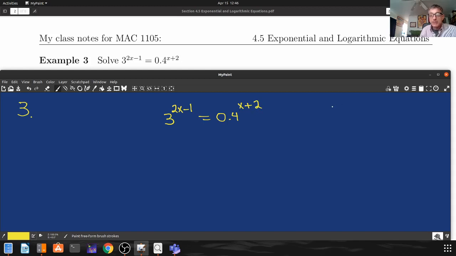So in this case, you can literally use any logarithm you want. You can use ln, the natural log, or the log to the base 10. It doesn't matter. So let's just use ln, and I'm going to take the natural log. Remember, ln means natural log. I'm going to take the natural log of both sides.